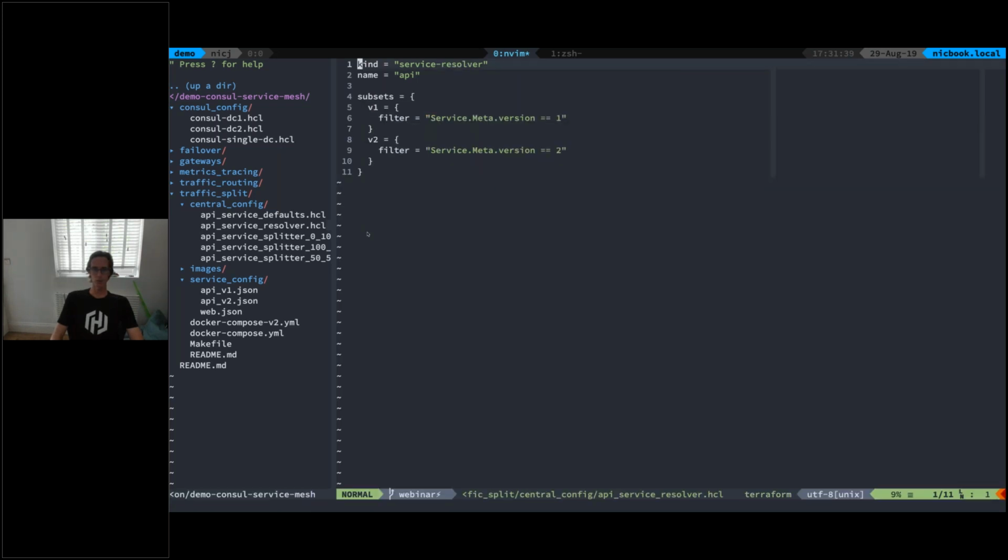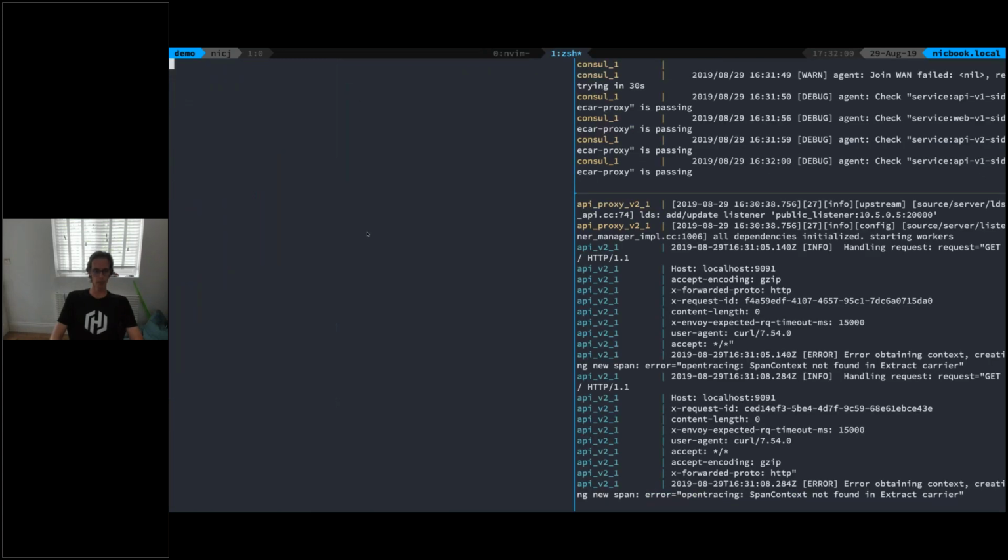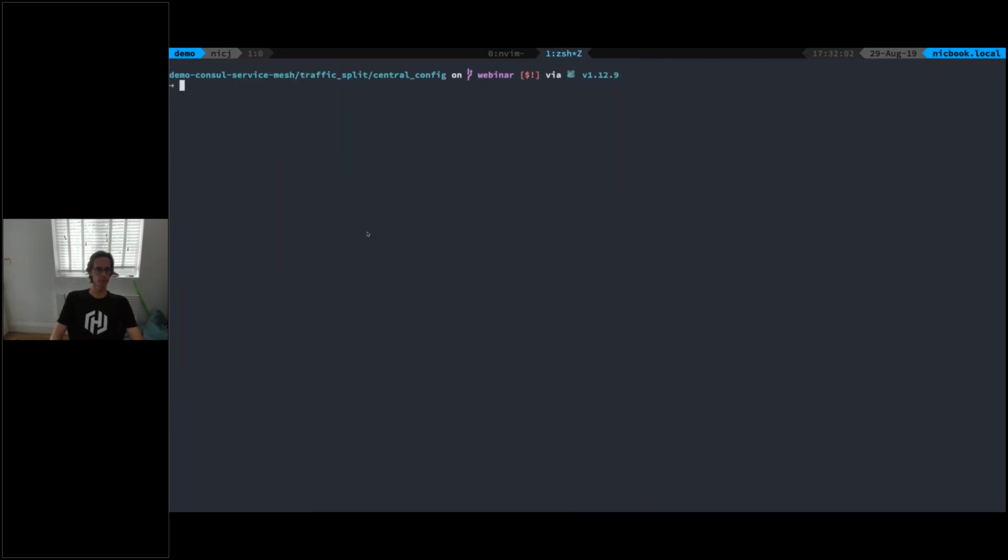Again, I need that service resolver that we saw earlier. So the service resolver is defining that the API service has these 2 subsets. The V1 subset, which is looking for any service in the catalog with the name API which has the metadata version 1, and the same for version 2. So let's run those.